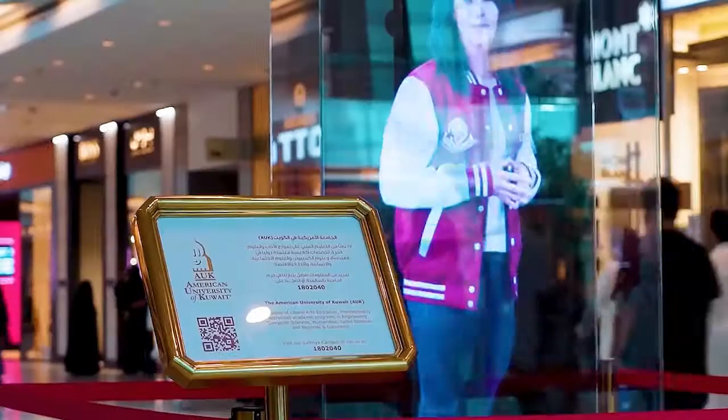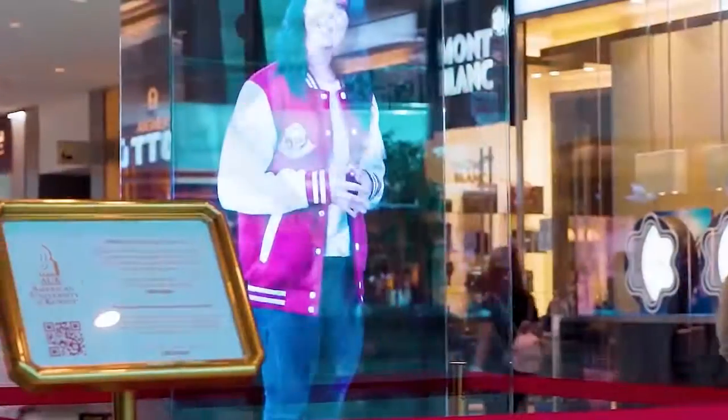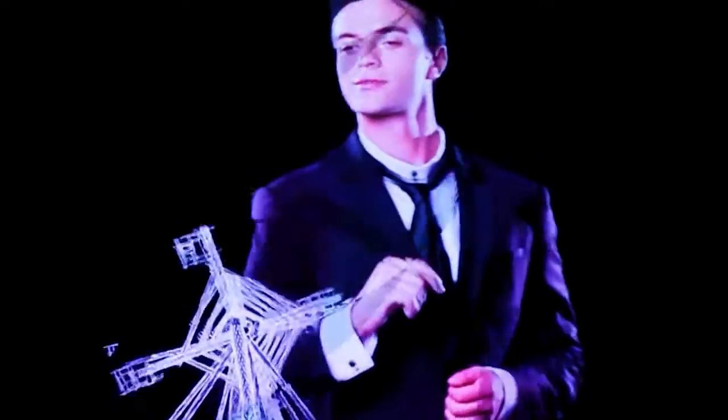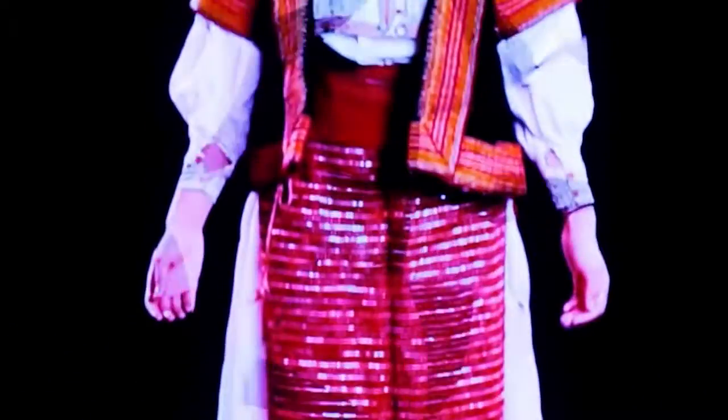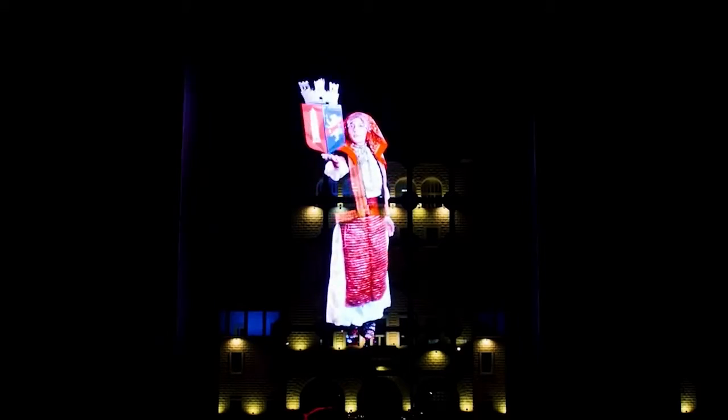What we're super proud of is the ability to take holographic technology and make it fully interactive. You can go up and talk to a holographic version of somebody and they can interact with you in real time. In most cases, we're linking that to OpenAI and Microsoft's artificial intelligence program, which can scour billions of data points and respond to you in real time.